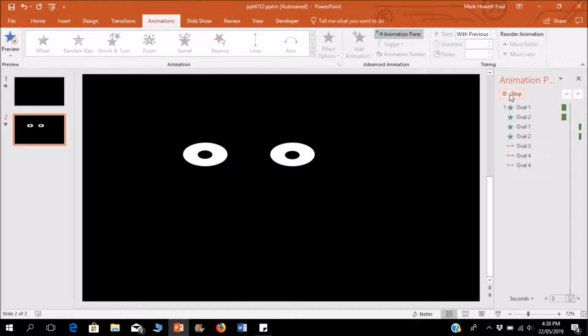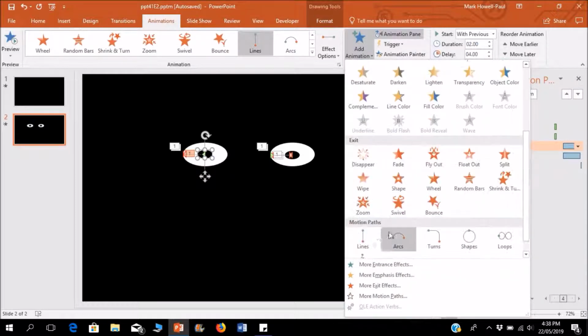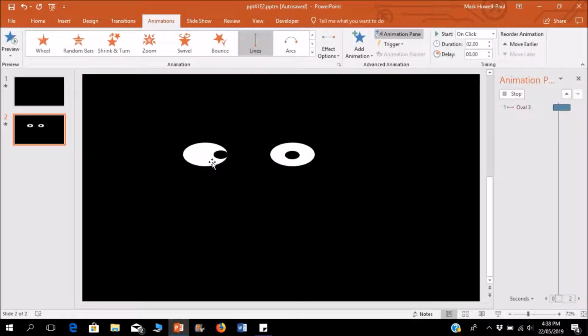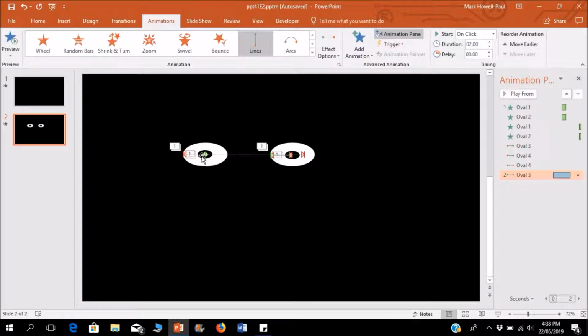Start off with the eye open, the blink, and we do the same thing for this one. So you see, it's where this animation goes from here. There's two arrows. There's one arrow pointing so, and there's another arrow pointing so. So you just select this arrow that's pointing in that direction, and you put it to where the other animation stops. So the other animation stops right here, and we bring this to line up to the center.